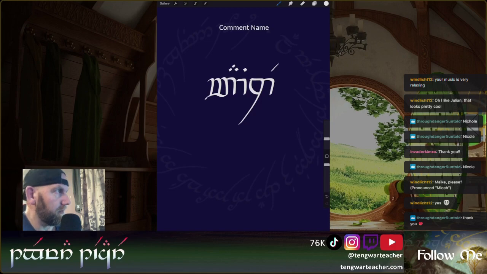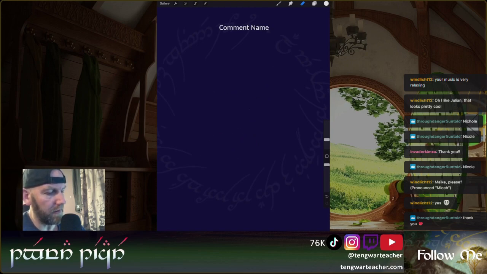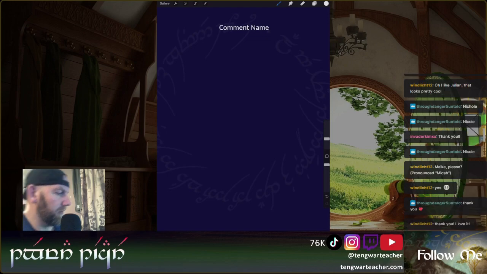All right, so this is orthographic. Now, Micah can be done more phonetically like this, M-I-K. And then you could do several options. Like you could do an H with a U. That would be Micah. Or you can make that an A, Micah. So any of those. This is orthographic and this is phonetic. I don't always do that, but since you specified and also it was a unique spelling, I wanted to give you both. Because it's a pretty common name, just spelled differently. Sure, no problem. Thank you for the request.